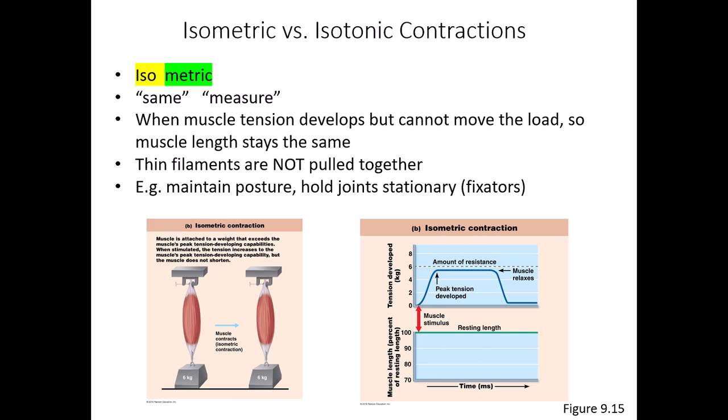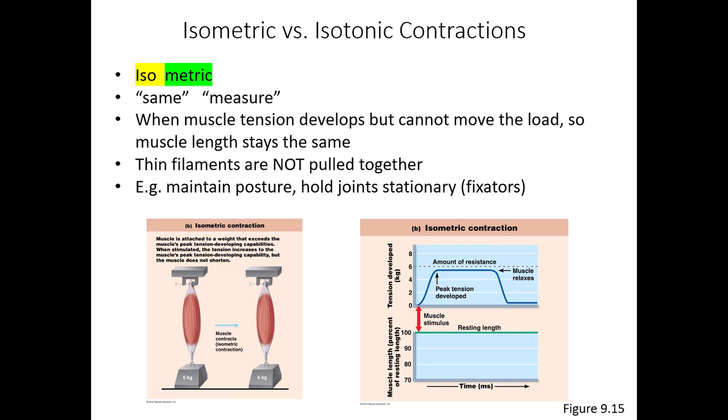So when the stimulus comes down and causes this muscle to contract, it can't overcome the 6 kilogram load, and it does not shorten. It doesn't move the weight, and the muscle doesn't shorten. So it stays the same size, isometric. Okay. You're going to still have cross-bridge formation here, but the thin filaments aren't able to be pulled towards each other, so there's no sliding and there's no shortening of the muscle.